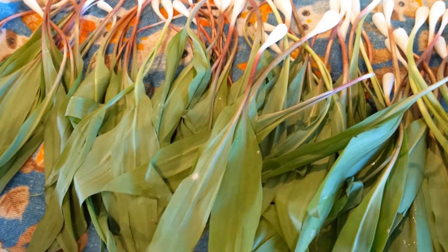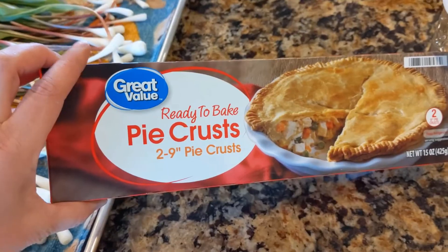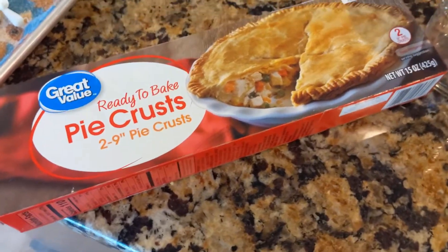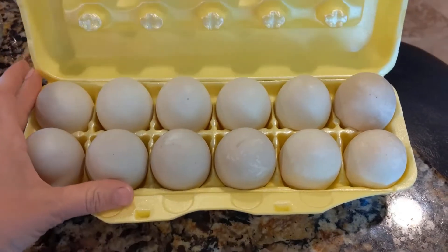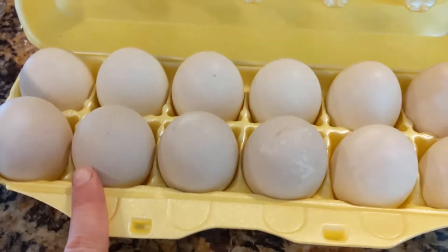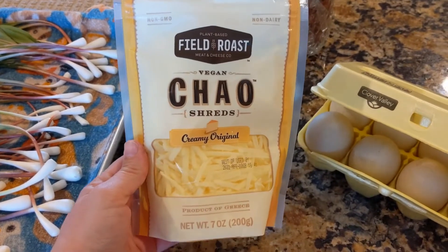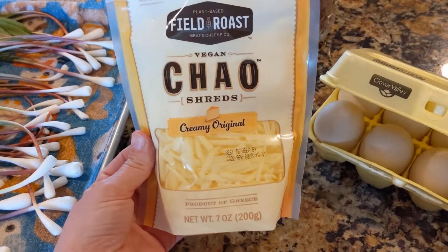Today I need to process them. I'm going to make a cluster of them into a quiche, using one of these pre-made ready-to-bake pie crusts as the base. The other pie crust I'll just put in the fridge since they're both pre-packaged. I have an abundance of duck eggs, so the base of the quiche will be made with my homegrown duck eggs. I'm also going to use this vegan shredded cheese — I've never used this before, it says 'creamy' — I won't use the whole package but I will use some of it.